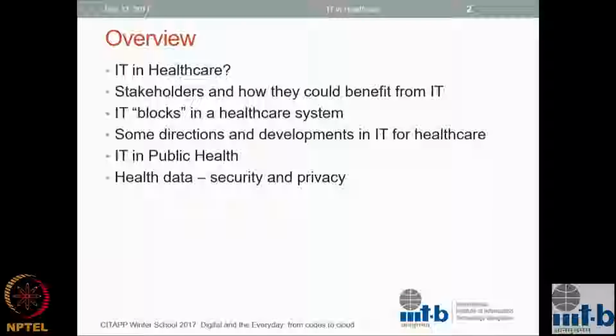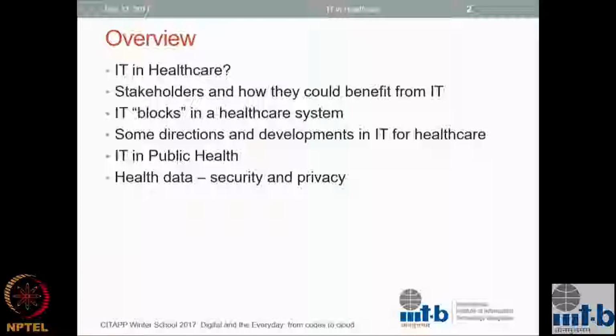So my talk will be more on where IT is there in healthcare today, giving examples of that. It's a huge topic, a complex area, so I'm only going to sample around. And we'll spend some part of the time on looking at who can benefit from IT in healthcare, and spend a bit of time in the second half on public health specifically, because that's a large area in need of a lot of help in some sense, and we'll look at how IT is being used there and what directions it could take.